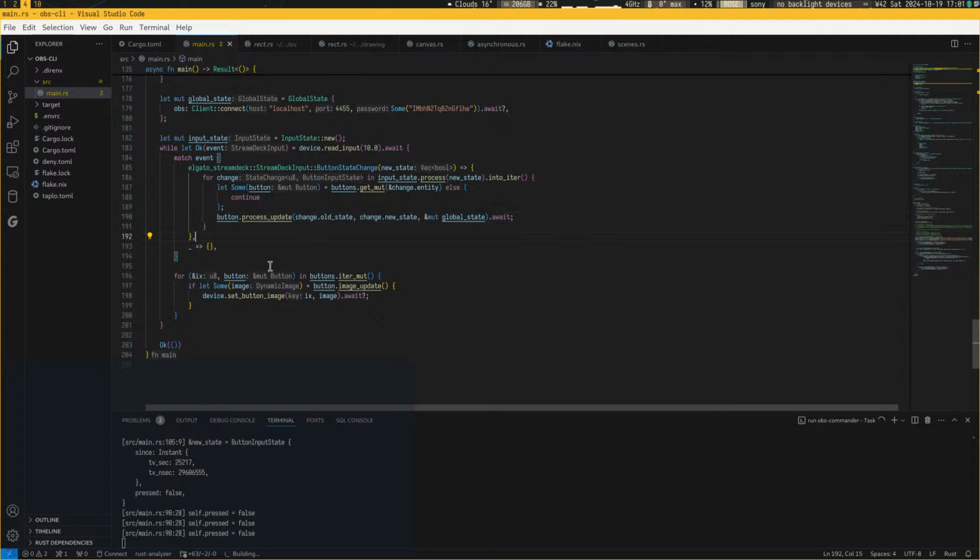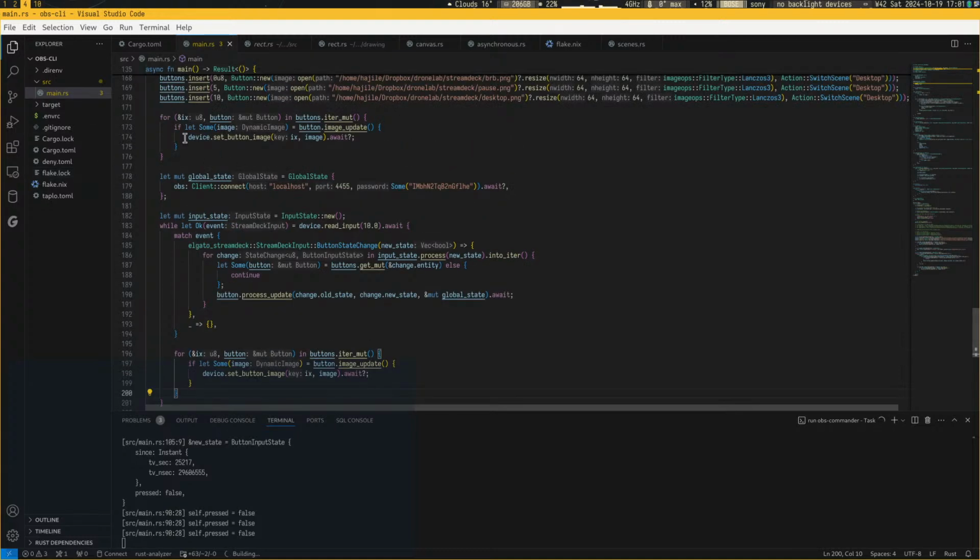Okay, and then we update the images. Yeah, this code, we have to run it first here and then here. So that's the only two places that this code is gonna be in.